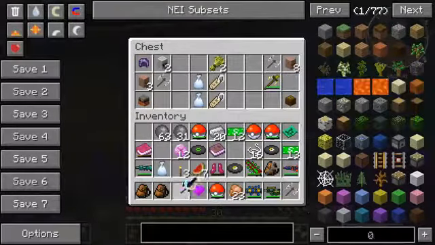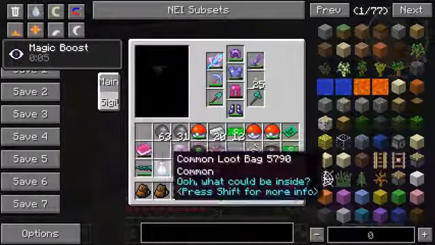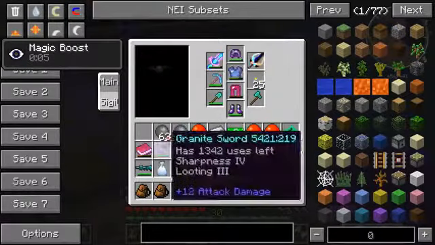I think I'm going to, you know what? This is going offhand. Okay, do it. We need to enchant this thing. It's going to be so cool.